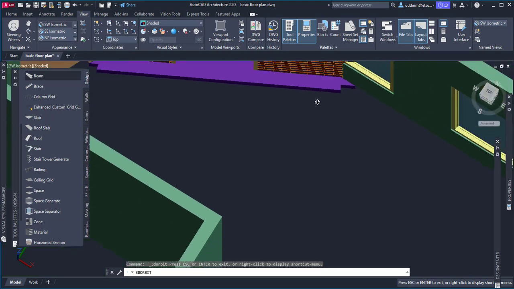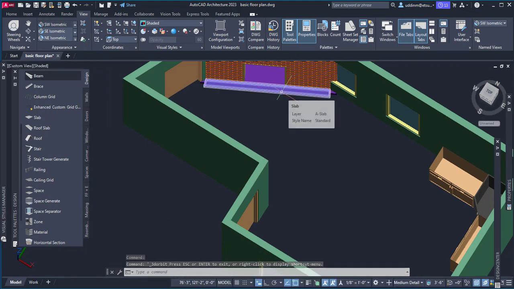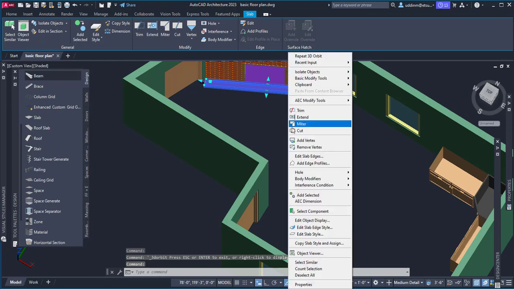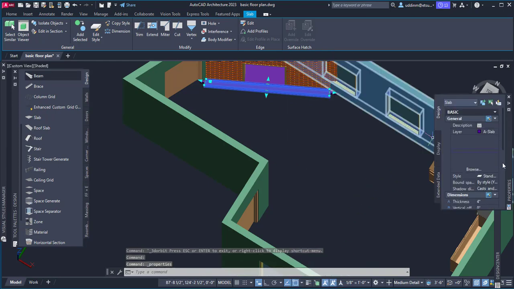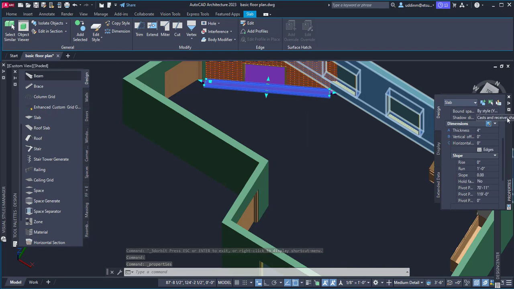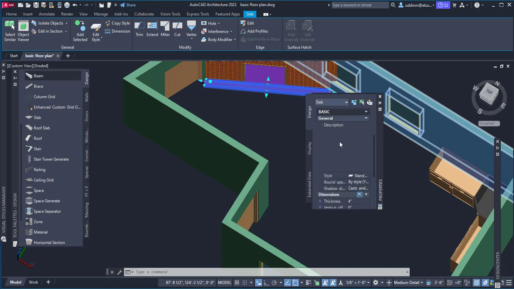So what we want to do here is take escape out of here because we want to look at this. I'm going to select this front part right here. I'm going to right click and go to my properties dialog box here. And let me move this over. And we have height here, or we have elevation. In this case, since it sits on the floor, we know that we changed the opening to 4 feet.